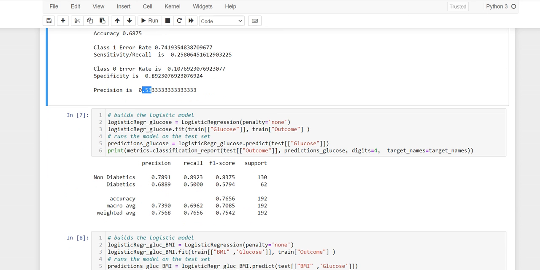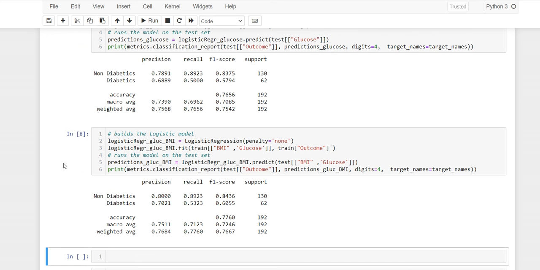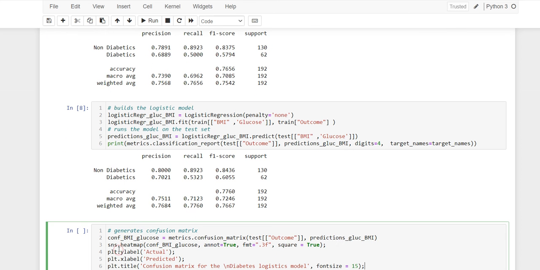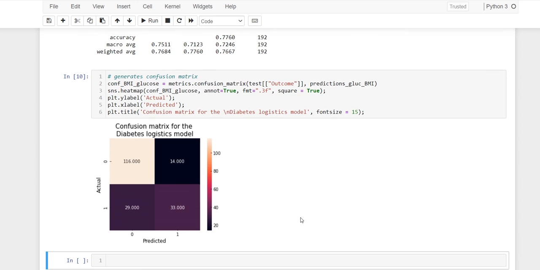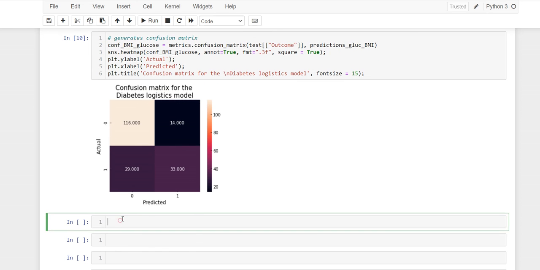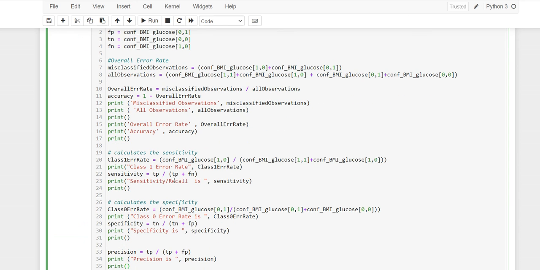That gives us confidence of our predicted positives, of how many observations were correctly classified as positives out of all the positives. Outstanding. Now, for fun, let's build our 2x2 confusion matrix. So I'm going to copy and paste the same code that I used before by plotting a heat map. This shows us our groups when it comes to true positives, true negatives, false positives, false negatives. Now I'm going to copy and paste the same code that we, again, used before to provide me the classification metrics to include my error rates.